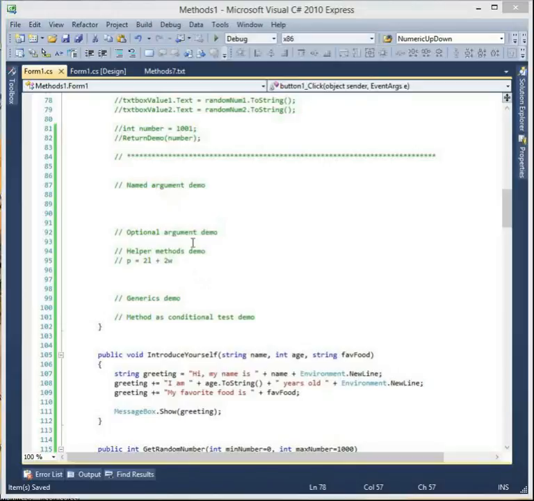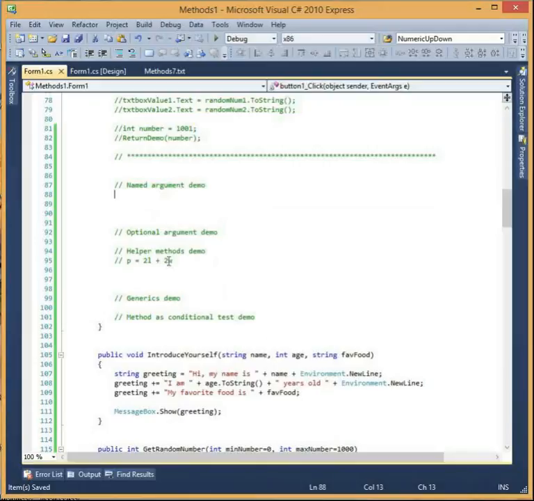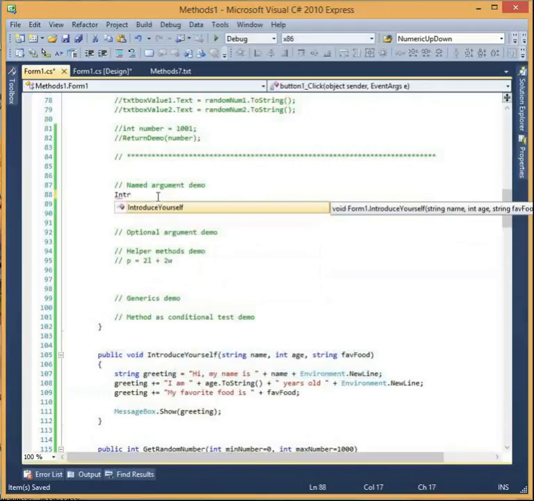Just a few things. I want to talk about named arguments. Generally when you call a method that has parameters and you pass it values, it's passed positionally. So let's go back to this introduce yourself method. I'm going to go ahead and call this method, introduce yourself.